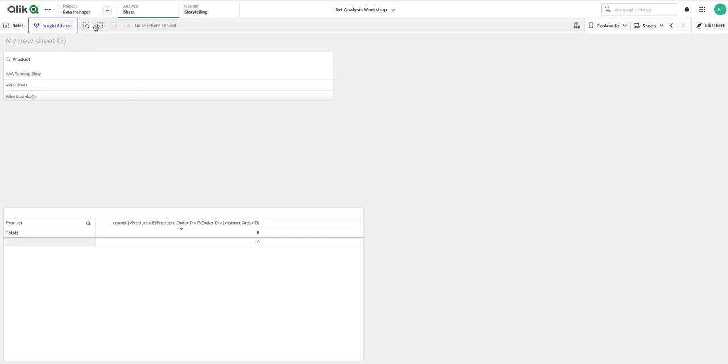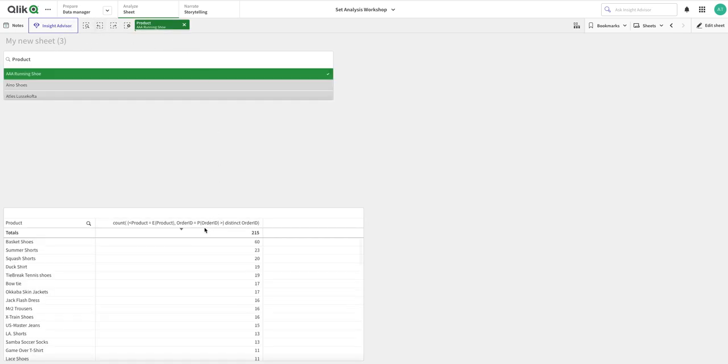So we can still, let's select these shoes. Oops. Yeah, I selected these shoes, so I can see running shoes also sold with the basket shoes 500, summer shoe shorts. So you can see you can kind of build a recommendation engine on that. There is a high probability that if you buy this, you also buy this. So this is a very basic analysis, exclude and P.